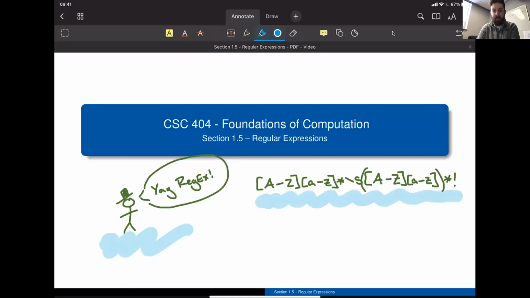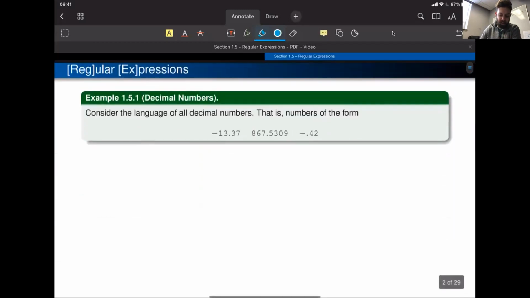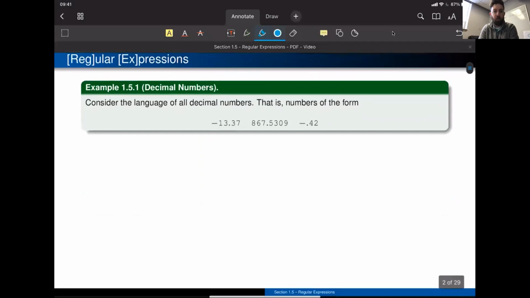So playing around with a few of these things, building up the machines, building up the corresponding regular expressions, and then we're going to go ahead and test some of these things against some known things that it should work with, as well as some known things that it should break on. So to begin, I actually want to double back to one of these languages that we've already built a non-deterministic machine for. That is this world of all possible decimal numbers.